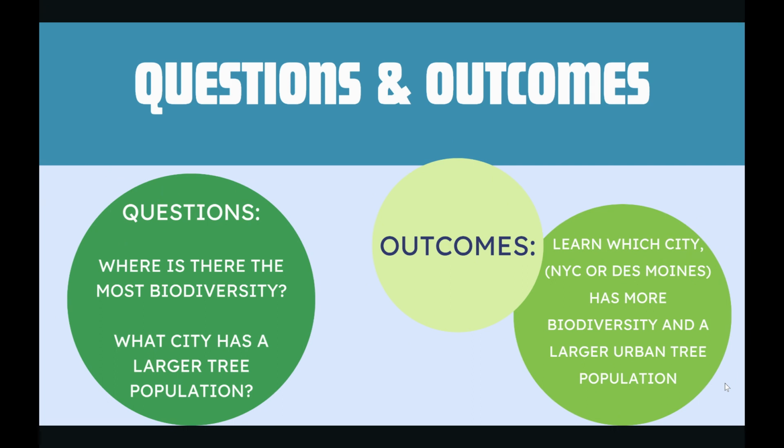So probably you've heard of Central Park, a very famous location. It is in the middle of the city, but it has a large tree density and a large scale biodiversity index. And so we are going to compare Des Moines, a local city in Iowa, and New York City to figure out who has more biodiversity and who has a larger urban tree population. And in addition, find out by a mile area who has the most density, which is really the best measurement for which city overall has the most trees per its size.